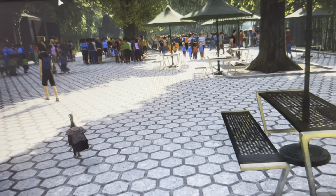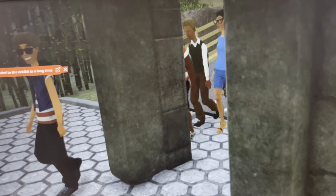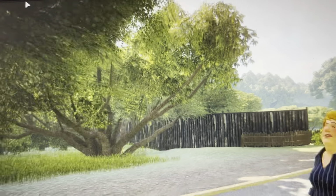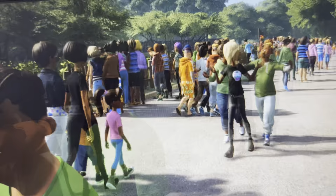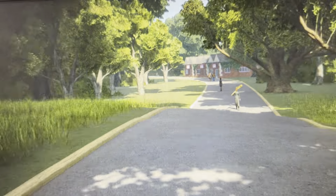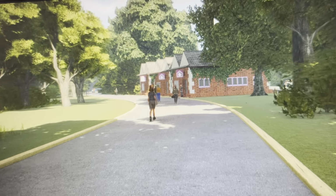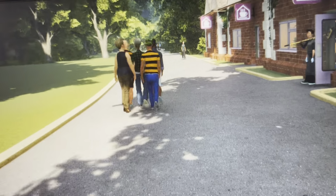So, now we're just going to continue. We're going to go down this certain path so we can see all the other exhibits. Are we going to go on the monorail? Yes, we will. But we're going behind the parking lot and we're going to hit the Himalayan Highlands, because that's my favorite area. And we're going to do the Congo.